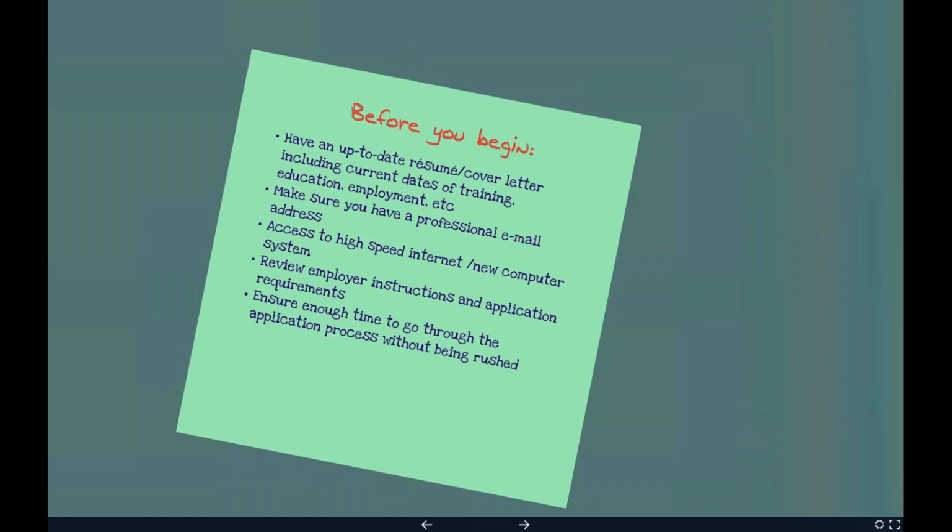And if you've left it to the 11th hour, you'll be quite panicked. And then, of course, the other thing is, if a job posting closes at 11:59 on Thursday evening, don't leave it until 10 o'clock that night. So it's just the earlier the better, certainly would be the policy for that one.